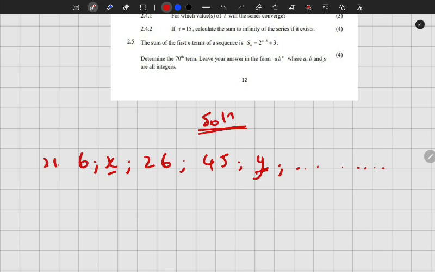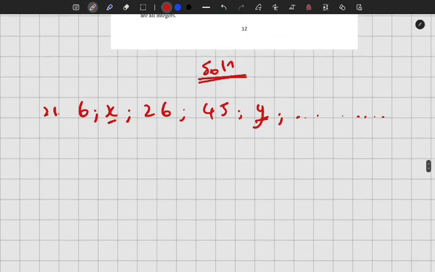Like we said in the previous video from that Free State trial paper, whenever you're given a quadratic sequence and you're given the terms, the first thing, even if you don't know what to do, just find the first difference and the second difference. It's going to help you. Why? Because the second difference is always going to be the same, so you get to be able to equate things. It's important that you master a few steps to answer any question, like looking for patterns or procedures that are followed. Like I said, for a quadratic we do the first difference and the second difference.